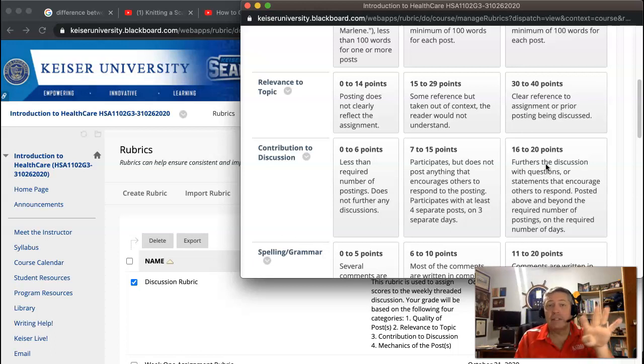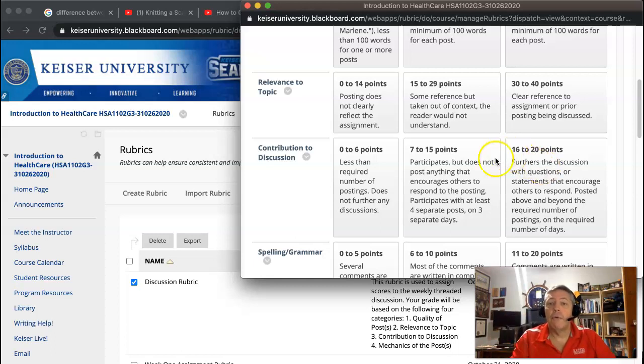So in this case, I've posted 4 separate posts on 4 separate days. Or maybe I answered the first question on Thursday, second question on Friday, and answer both students on Saturday. So now you have your 4 separate posts on 3 separate days, which means that you have met the expectations.